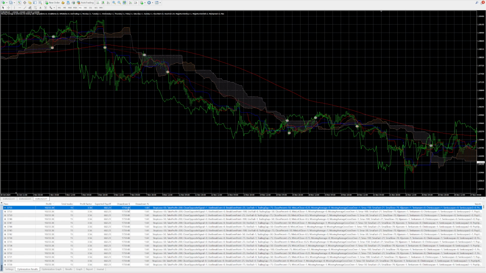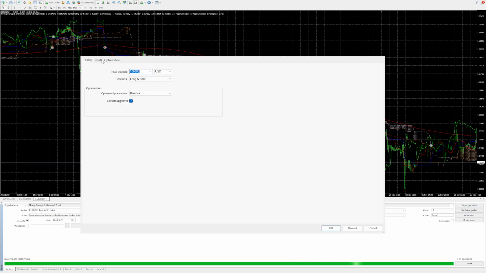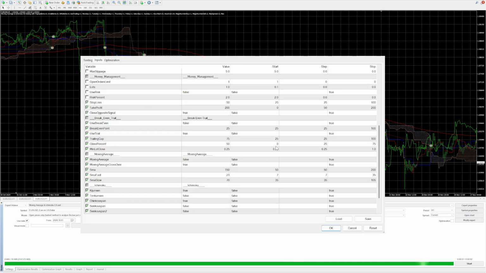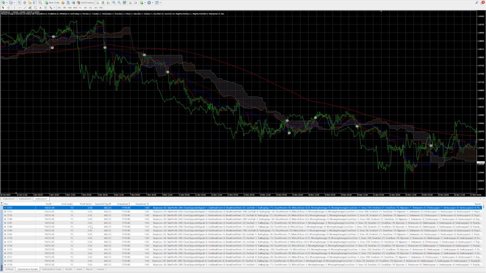Okay, we just double click it, and when you double click the results, it will load those particular settings into the EA settings for you here, and you can just click save if you want to save them to use at a later date. Name them what you like, and you can just load them when you attach the EA to your chart. So if you want to run another test later down the line, you can click start with optimization unchecked, and it will run the test with those particular settings.